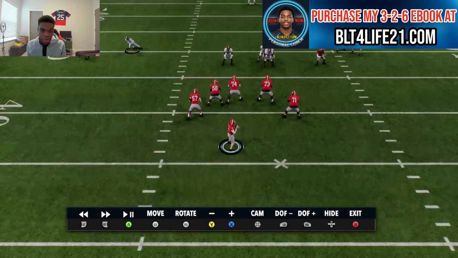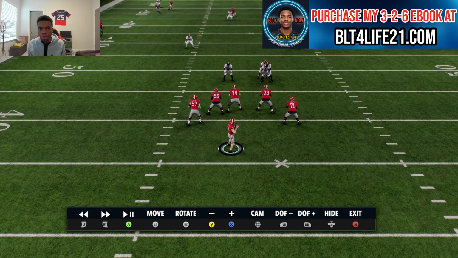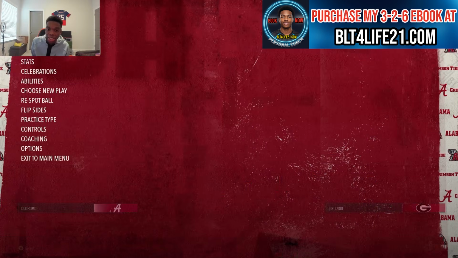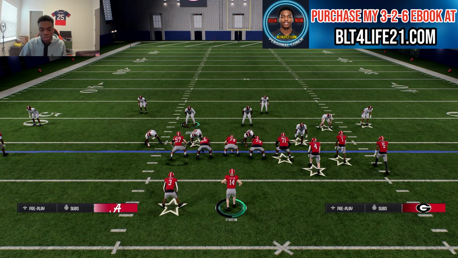Boom, boom, and I'm constantly switching, and I'm just trying to take away as much real estate for them as possible anytime that they want to throw the ball. And this is great because route bounces are unpredictable, and so you're just really going to have to try really hard to actually get this down pat and get it perfect. So switch stick, just again, flicking that right stick in the direction of the player that you want to switch onto, and the best way to practice is just by having them call a whole bunch of routes, running in whole different directions, and then you're just trying to switch stick to take away those route bounces.